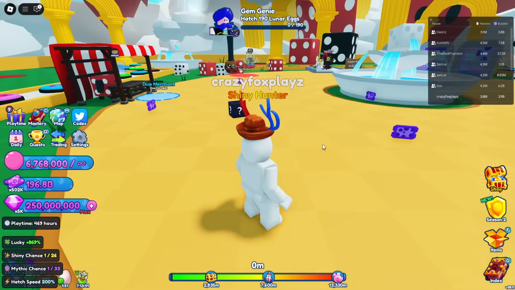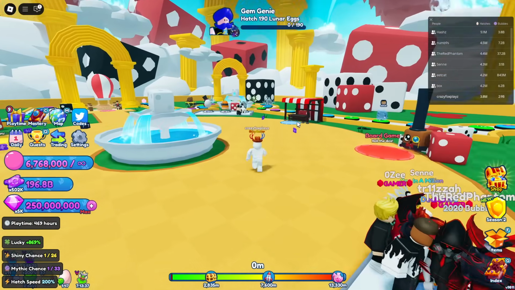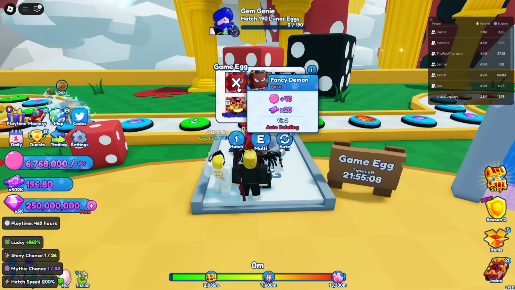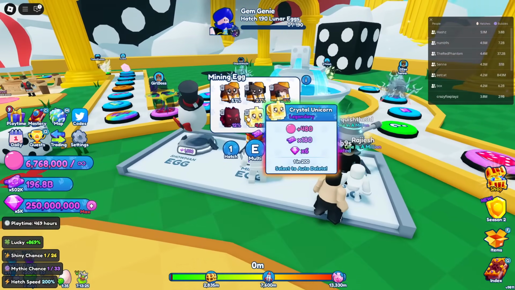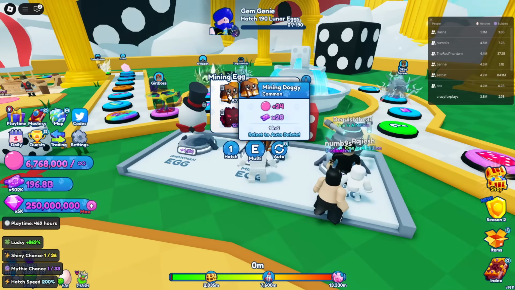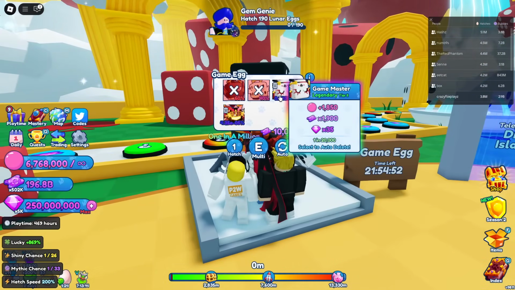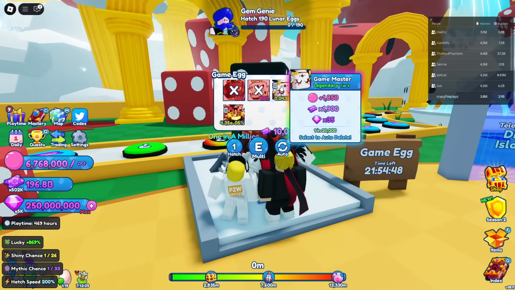And if you are new to the update, hatch the game egg. The game egg is extremely cheap, being 10,000 tickets, whereas this one's 140,000. And the game egg stats are absolutely insane. Even the most common pet, the fancy demon, is 20 times tickets. If we compare 20 times tickets to the pets in this egg, it's better. The most common pet is better than this most common pet, or about the same. But the point is, this one's way more expensive. And if you get yourself a game master in this egg, it is ridiculously overpowered. Obviously the lottery is too, but the game master is a feasible pet that you can hatch.